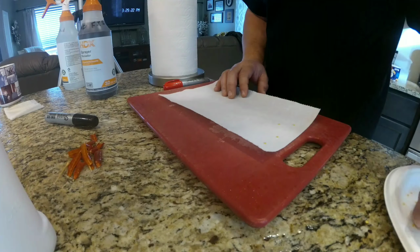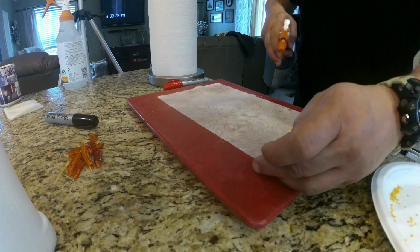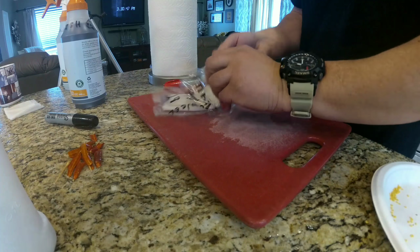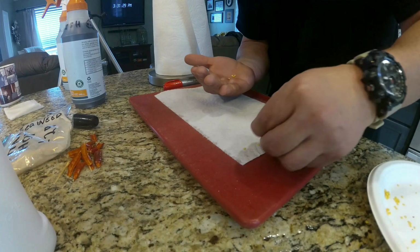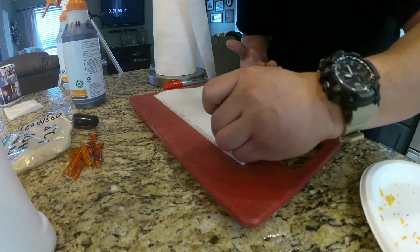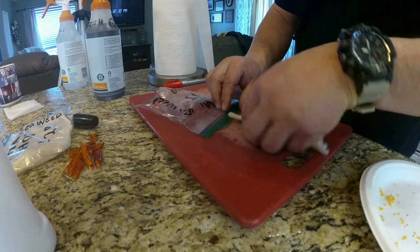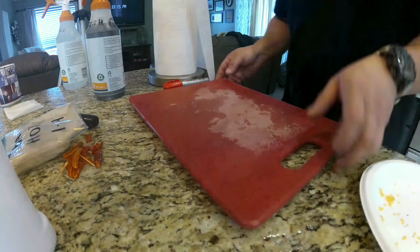And that's it, guys. I did 6 packages total. Half were with seaweed emulsion and half were with just regular water. 10 seeds per package. So in 2 weeks we'll check them out. After I finished, I just took them and put them in the window sill so that the ambient sunlight and warmth could germinate them. And that's how I do it.